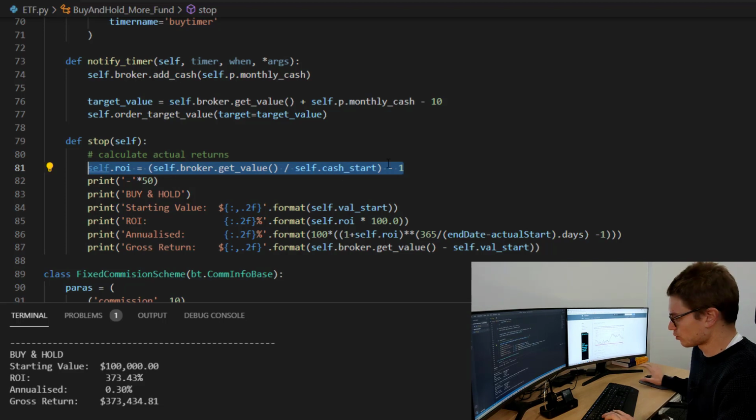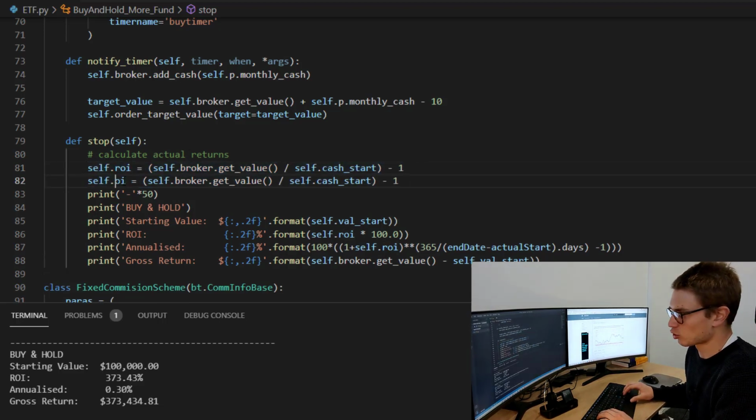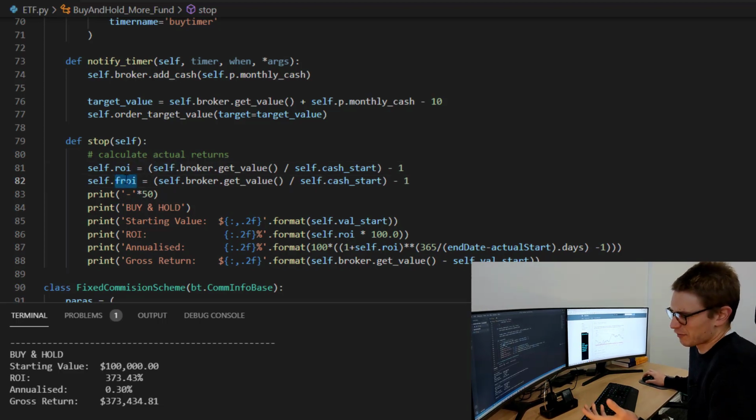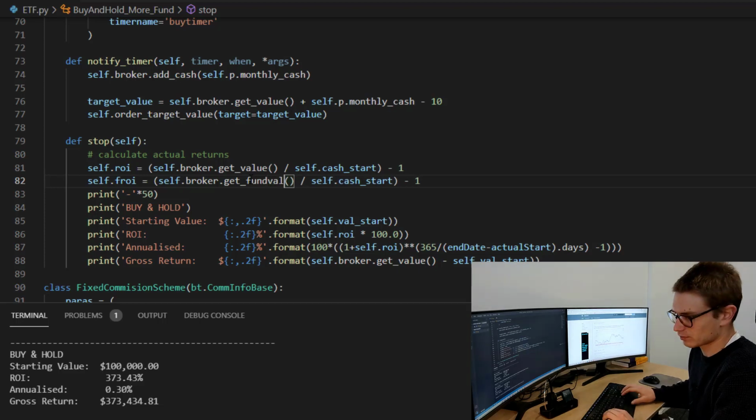What I do want to now determine is something called the fund return ROI. So the fund ROI. Now this is going to be the broker get fund value. And what we're going to do is we're going to subtract the value that we had in that fund at the start, which is going to be 100.